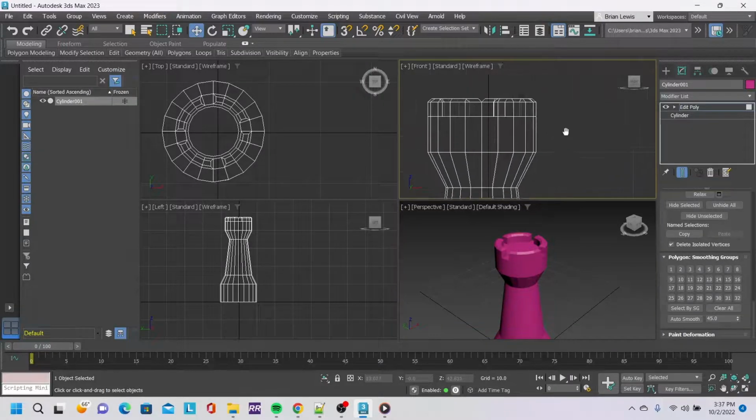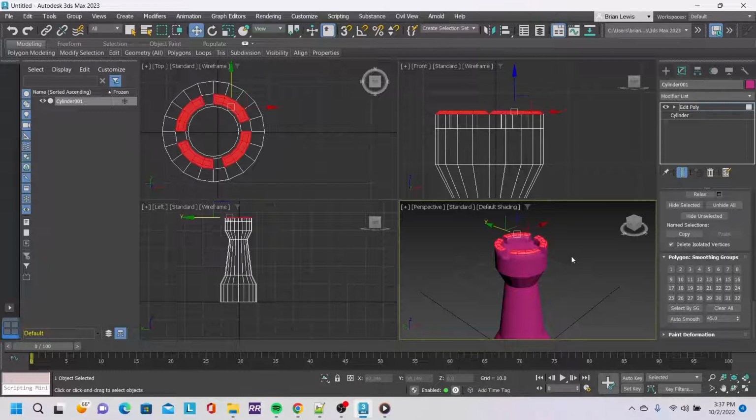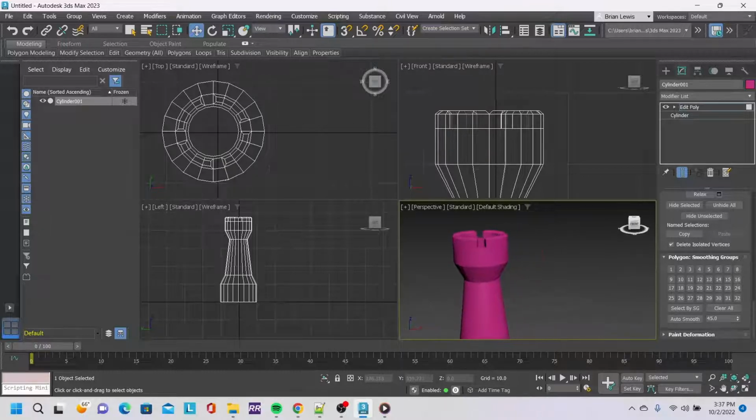So next up, I'm going to zoom in up here. I'm going to select that right there, and you'll see it's just selecting the top bits right here. Now if I click 9, it's going to try to round it off like that. I don't really like that look, so instead of 9, I'm going to go with 10. And it's got a hard line there, but I do like the way this looks better.